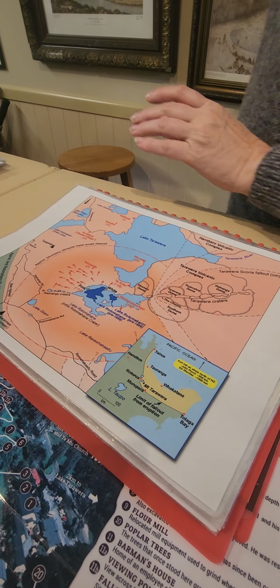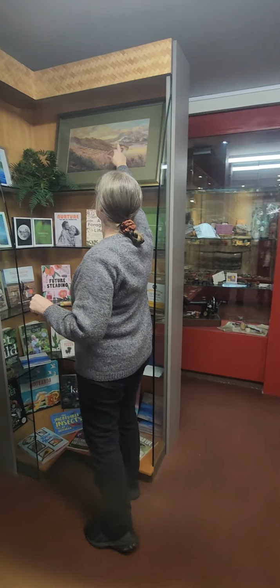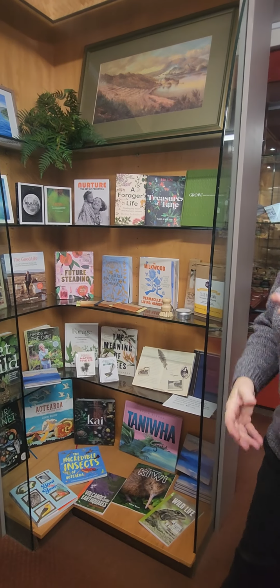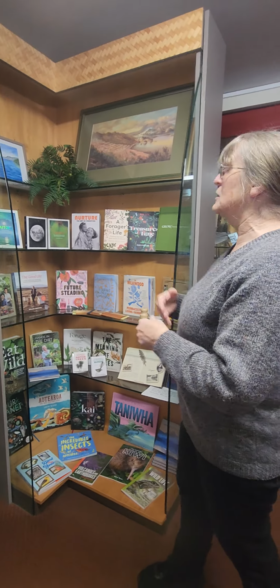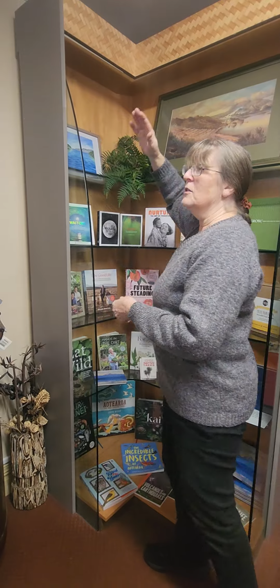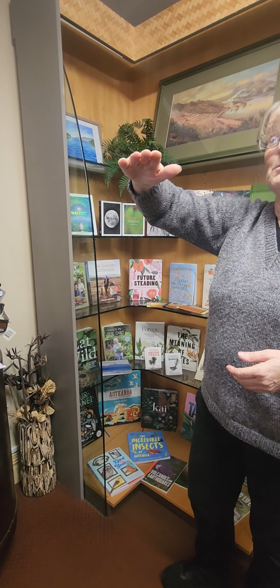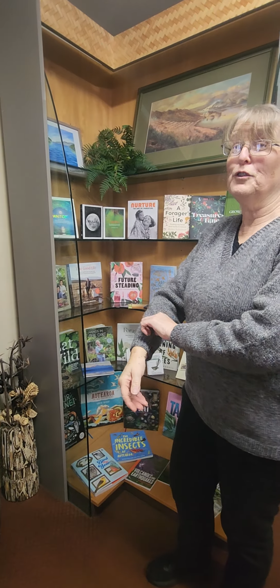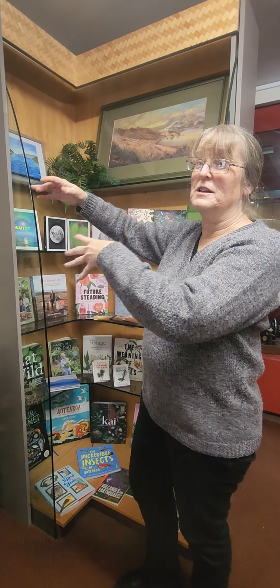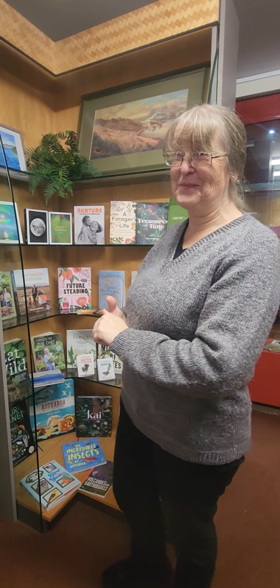Now up there on that painting you can see the white terrace and the pink terrace. And the pink terrace was pink because it had iron oxide in with the sinter. It was also the hottest geyser. And up near the top here, those pools, terraces were about this deep. So full of hot water. The higher up you were, the hotter the water, the lower down the cooler. So you found yourself a pool, and there you'd soak away all of life's troubles.